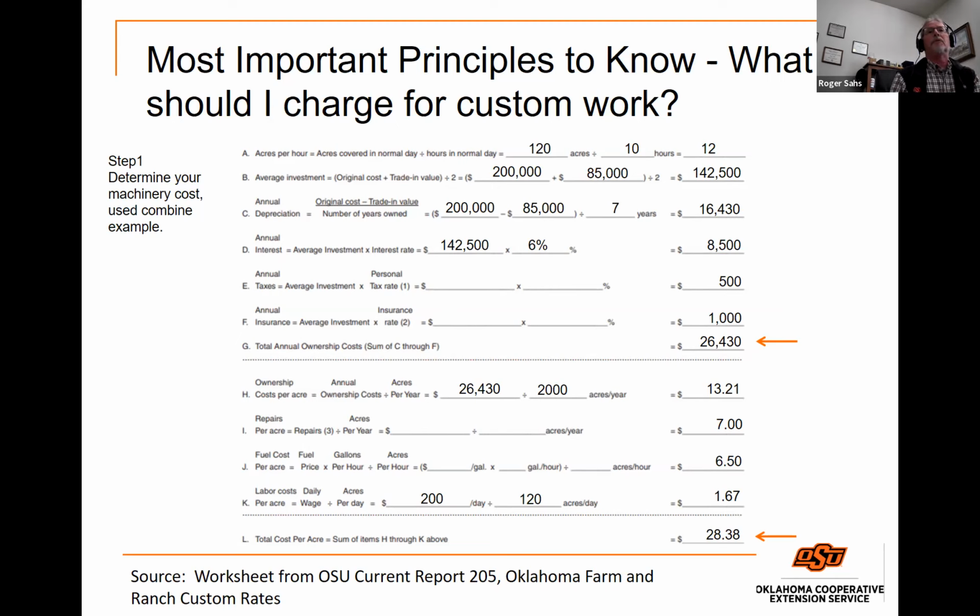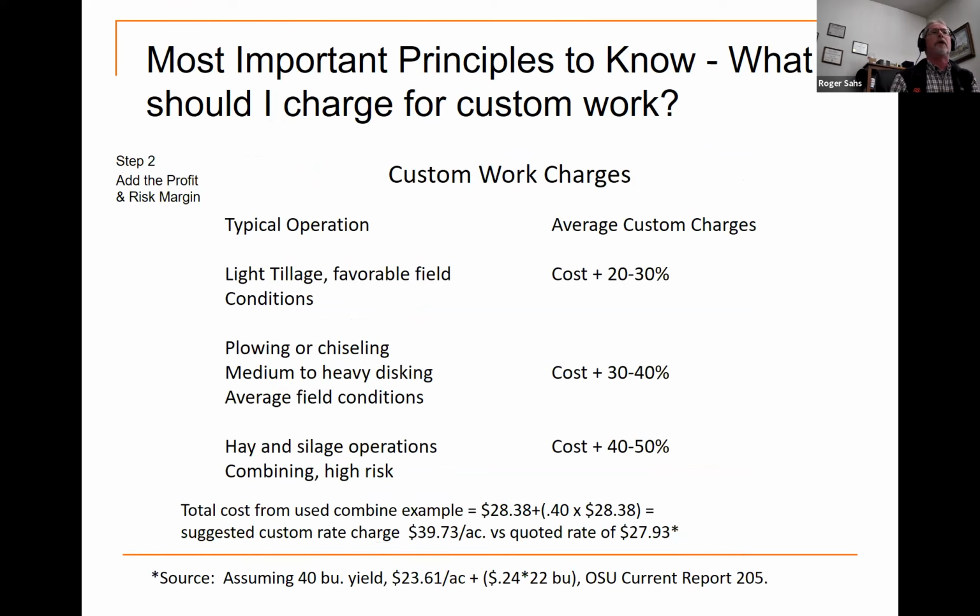The point being, though, is that no matter what you put in there for that labor rate, I think you need to be prepared to pay yourself something for your labor. All right. It's good business sense. I can get on my soapbox about that, but it's just a good business model, being able to pay yourself for that labor that you're spending and that time that's being spent with that particular service, with this particular business proposal. So I think another thing you really need to think about is tacking on a profit and risk margin.